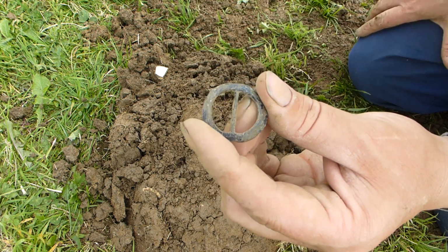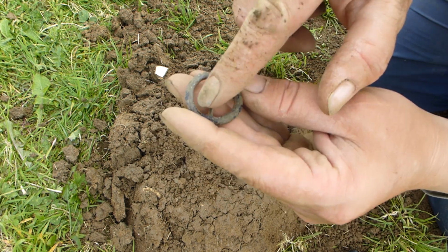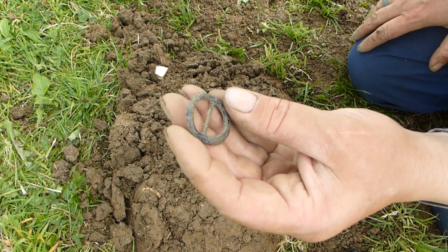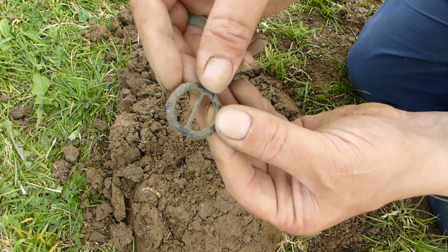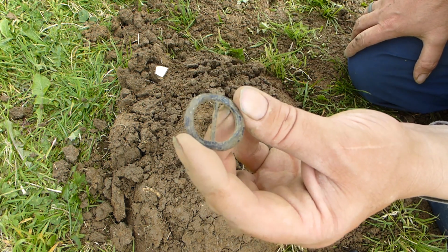No, I don't recognise this buckle, I must admit. I've seen spectacle buckles, but this one's really odd with this bar going through the middle. You see the rings, you don't see them with this bar going through. It's really crude, all poorly cast. And there's file marks here, and that's if it is a buckle.